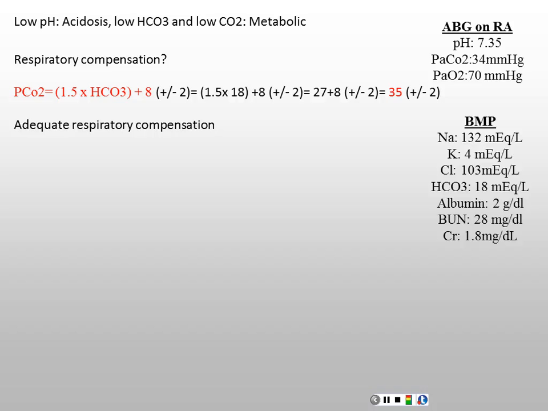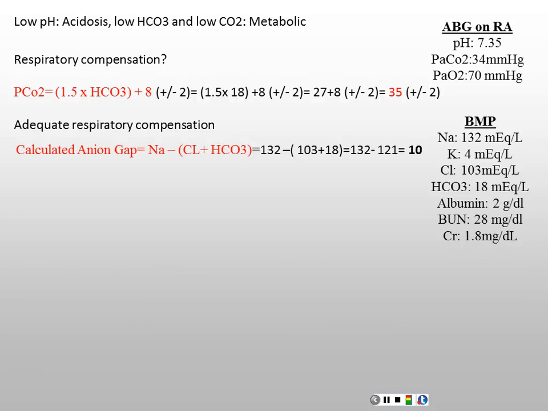It doesn't work for all values. There is a limit. If you start going very low on your pH, this may not work, but Winter's formula will be consistently accurate in this situation. So till now we know there is metabolic acidosis with adequate respiratory compensation. Whenever you have a case of metabolic acidosis in your boards, in your exam, in the ICU, you have to know: is it an anion gap metabolic acidosis or non-anion gap metabolic acidosis? So the next step in any case will be calculating your anion gap.